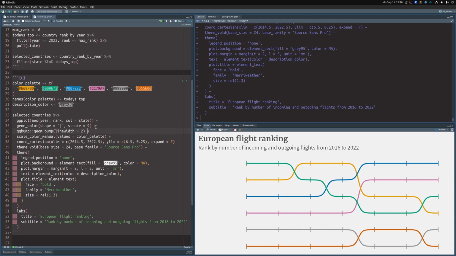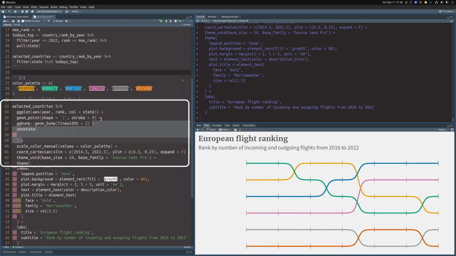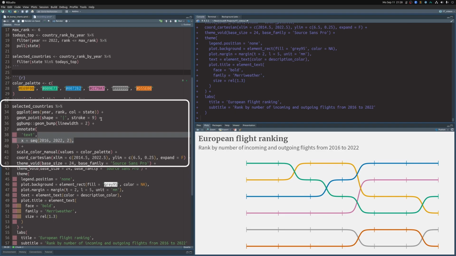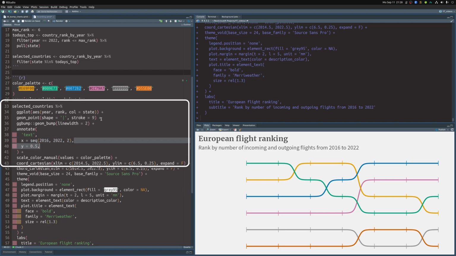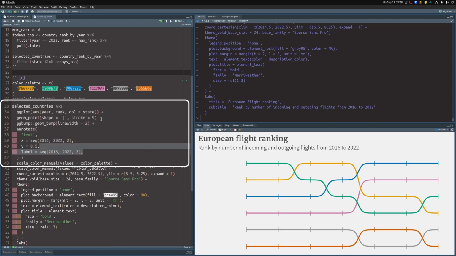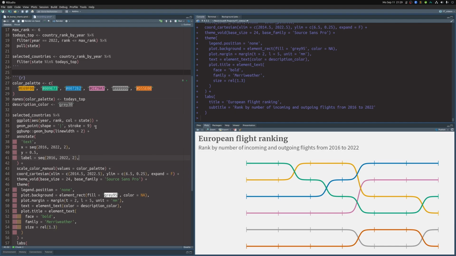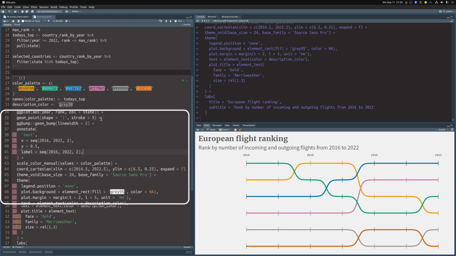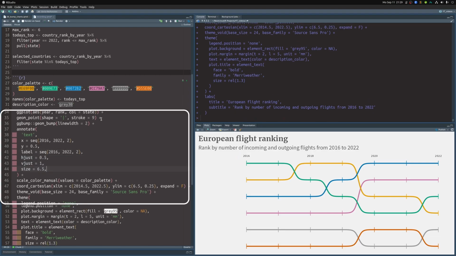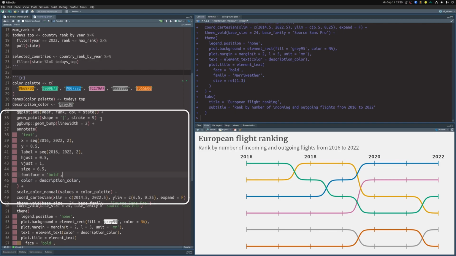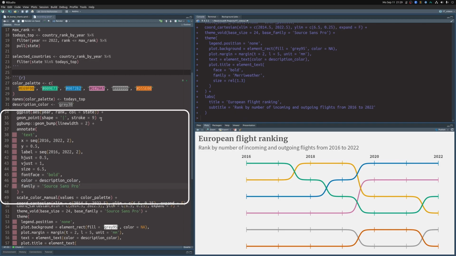The first thing we do is to add the year labels via annotate. In there, we're using text and we specify the x coordinates, which in this case are just the numbers from 2016 to 2022. The y coordinate is always the same, it's at 0.5, and also we have the same thing in the label aesthetic as in the x aesthetic. Clearly because the position is also the label for this very specific use case. So right now we get basic labels, but we can make them a lot nicer by changing their justification, increasing their size, making them bold, making them gray, and changing the font family to Source Sans Pro.